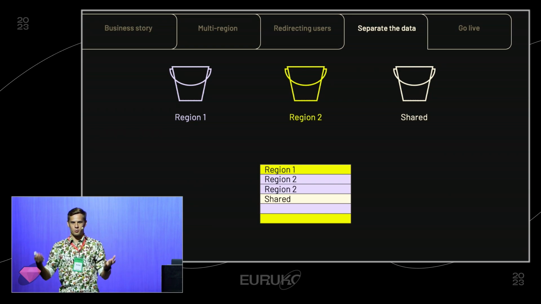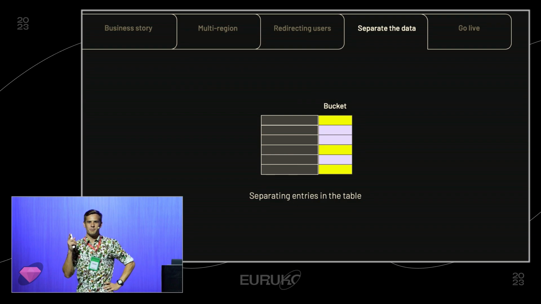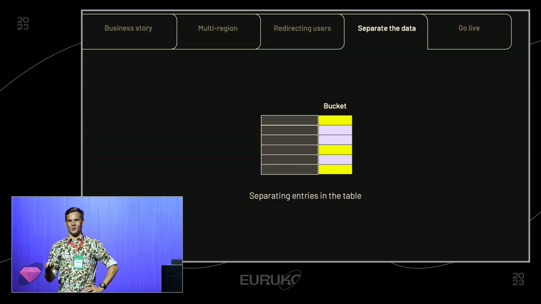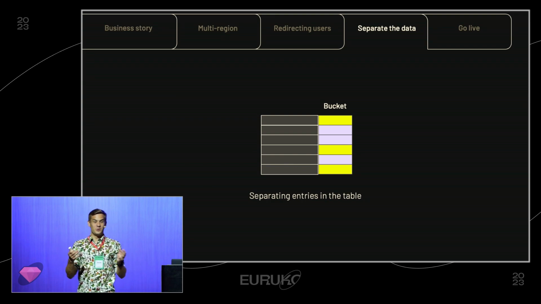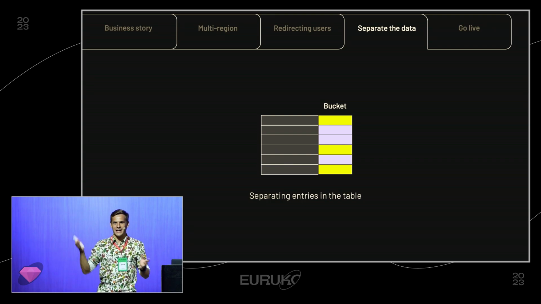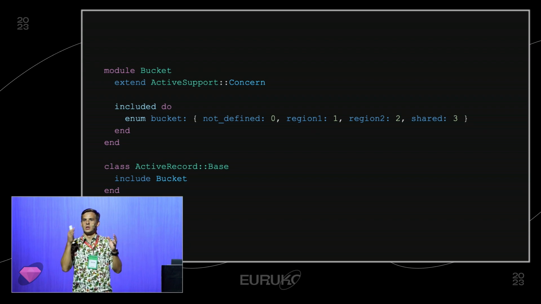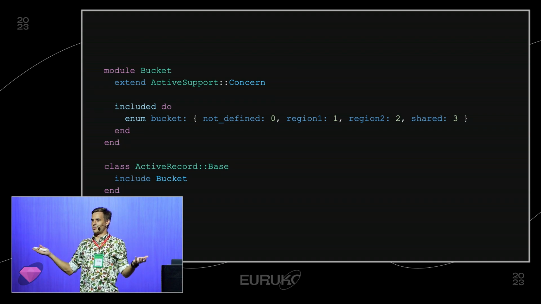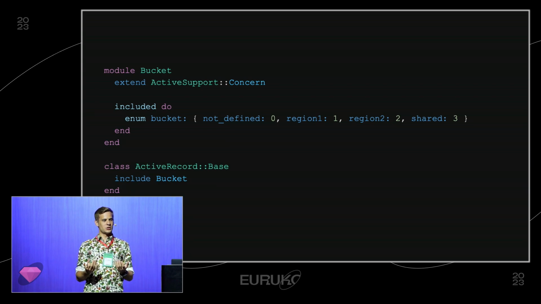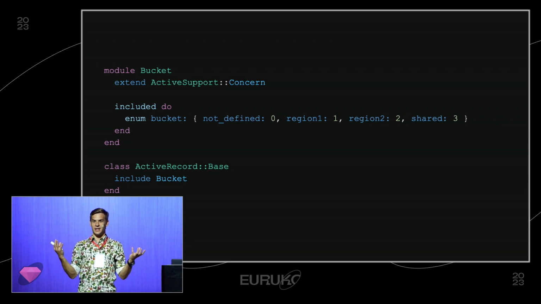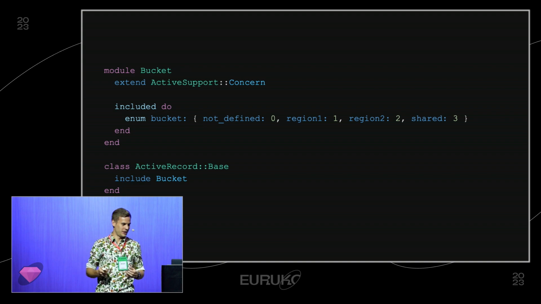But we have concrete code that stands behind it. And the idea here is that the bucket is an actual column that you add to all of your tables. So in your database, you just add a column called bucket, let's say, and you add it to all of your tables. And then in your Ruby on Rails code, you create an enum value that shows in which bucket that record is put into. You then include it in all of your models, and suddenly you have that information about the bucket in which region it is placed. And that's how we connect the concept with the real implementation. It wasn't that far. We're already there.